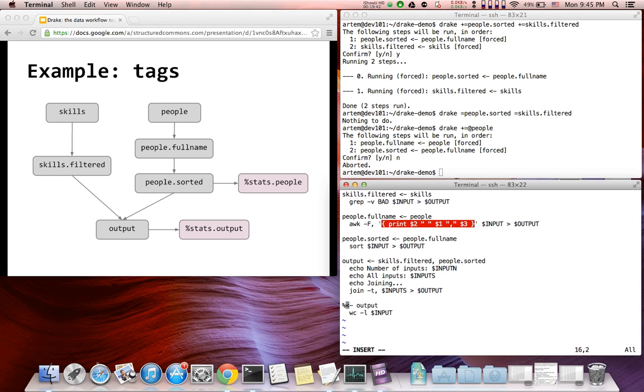So tags are special names prepended by %, and they can be used to invoke specific steps. Let's do the same thing for people sorted.